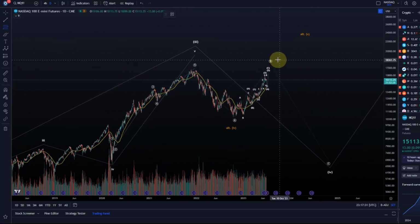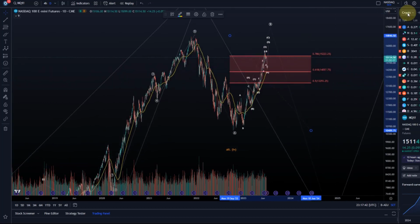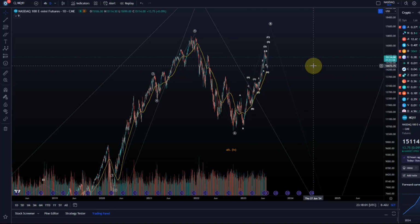The thing is, if this really is a B wave, normally, or very often, they react to the 78.6 retracement, and it just did that at around 15,220. So that's a key level here. It already broke it briefly, but got rejected. Now, it is a relevant level, but if price pushes above it and we only have 3 waves, it could still be a B wave, because B waves like to overshoot previous highs. That is just possible, okay? But still, it's an important resistance.